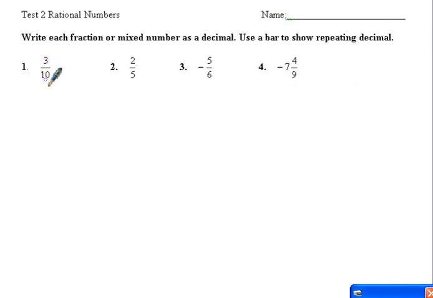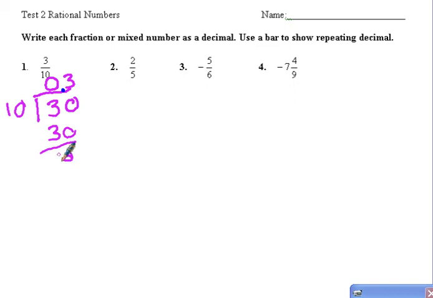This is 3 divided by 10. It's a fraction, but whenever you have a fraction, it's dividing. So it's 3 divided by 10. So if I wanted to write this as a decimal, I'd have to divide. So the 3 goes on the inside, the top number goes on the inside, divided by 10. Here 10 goes into 3 0 times. So what I have to do is add a 0. 10 goes into 30 3 times. And we don't have any remainder, so we're done. So the answer to the first one is 0.3.